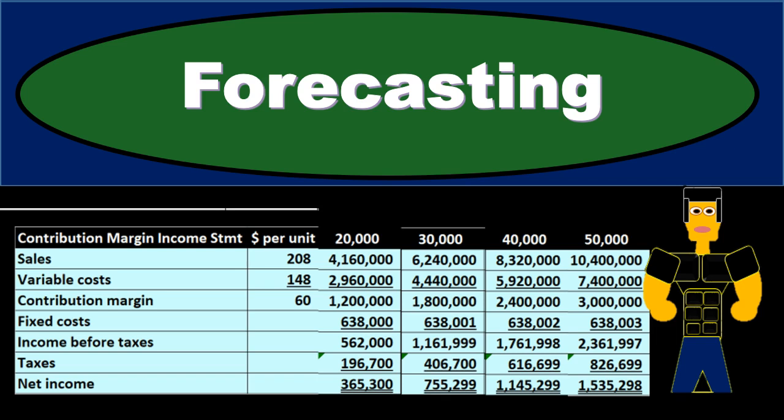Once we have this all set up, once we have the fixed costs, once we have the variable costs, once we can break this down to a fixed cost and variable cost per unit contribution margin, then we can do a lot of forecasting very easily. In other words, we could set this system up and put it into an Excel worksheet, and we can then make projections with very limited amount of adjustments to that worksheet.